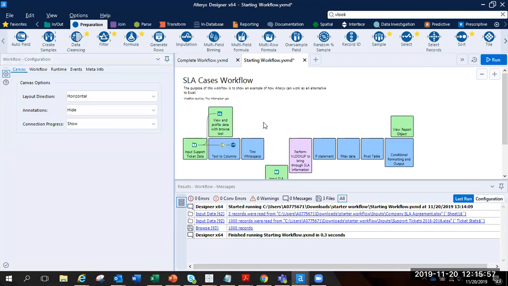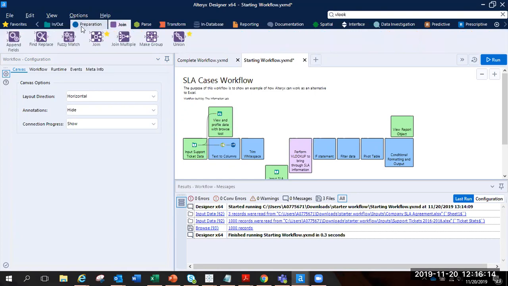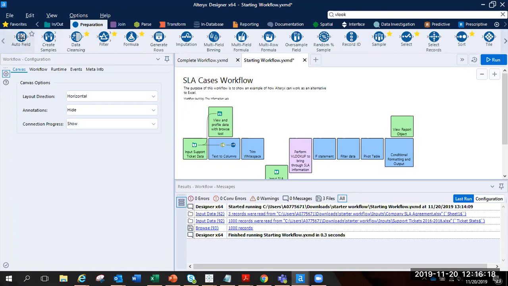And now I want to clean my 2 columns from the training space. So what I'm going to use, like I mentioned before, is the data cleansing tool. And here you can find that under preparation. I don't know if you noticed, but when you click on the different tabs, they're all colored for a certain reason because they all do similar functions. So these are all my data prep tools.